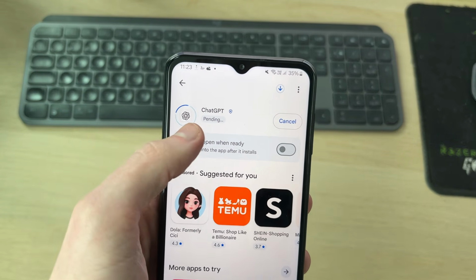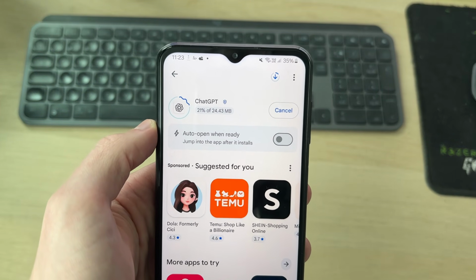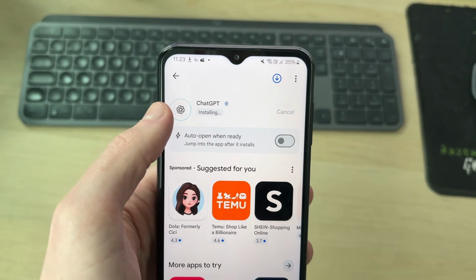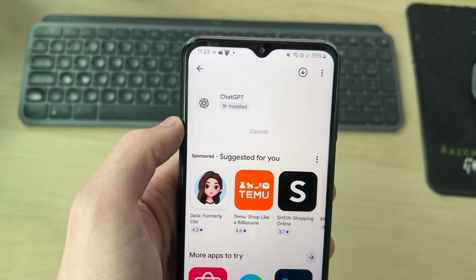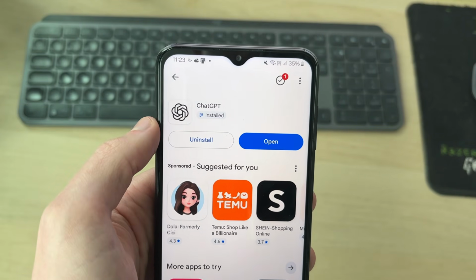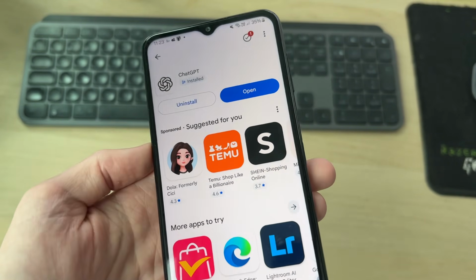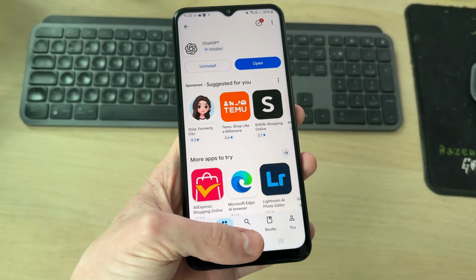So now it's going to say pending. Shortly, it's going to begin downloading. You can see there. That'll take longer if it's a larger sized app. And if you have a slow internet connection, it was pretty quick. Then it'll install like so. So we've now got it on our device. So you can press open there, but I want to show you on our device so we can close out of here.